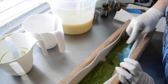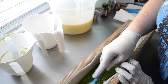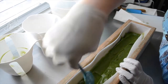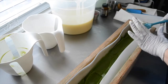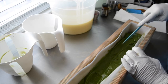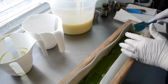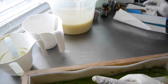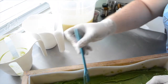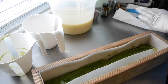Well, that's like... Man, I wanted it thick, but that is really thick. Let me spread this out here. I have to keep reminding myself this is not the color it's going to be. Because I really don't like the green in this stage. Make sure my sides are nice and clean. Oops. I hope you can see what I'm doing. I'm going to smack this down.